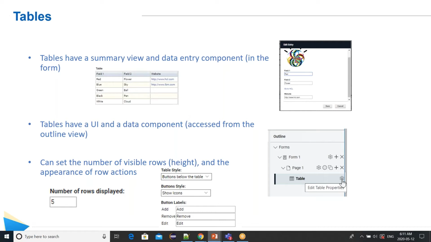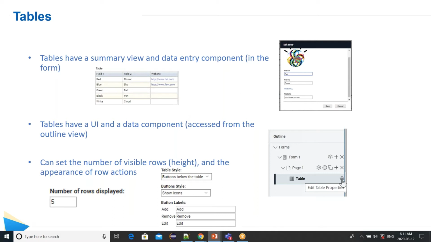You can change whether or not the buttons are visible and where the location of those buttons are. You can change the labels, but the style editor doesn't currently have any table options. You can't change the color of the table or anything like that. So for that, you'd have to use CSS, and I'll show a little bit of that later.